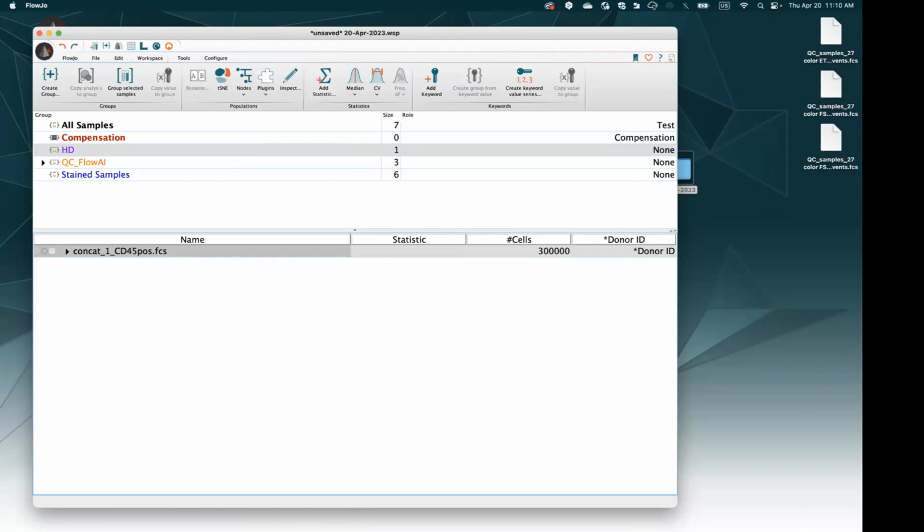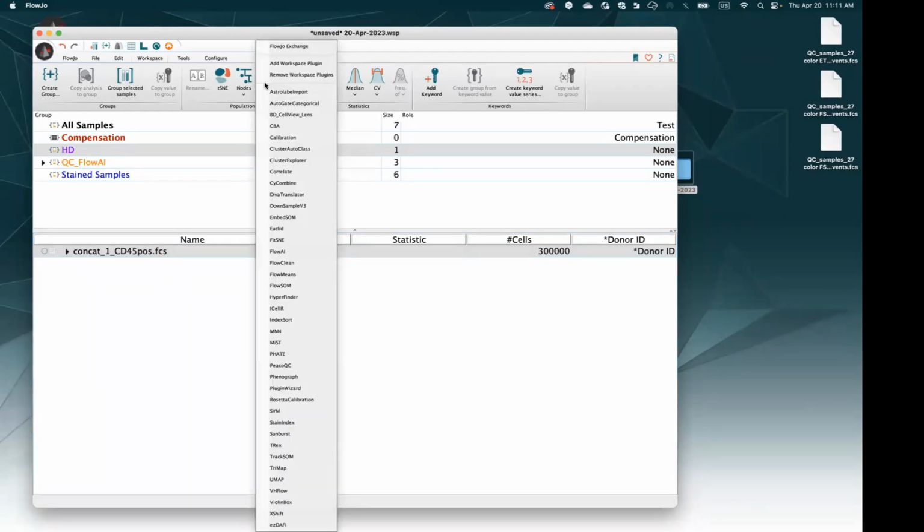So the performance was mentioned a lot, running out of memory, etc. So we will use an algorithm that is very fast at creating a dimensionality reduction space, and that's the EmbedSOM algorithm. With this you can create an embedded space in a very quick way. This is a plugin, and you will find it here under plugins and EmbedSOM.